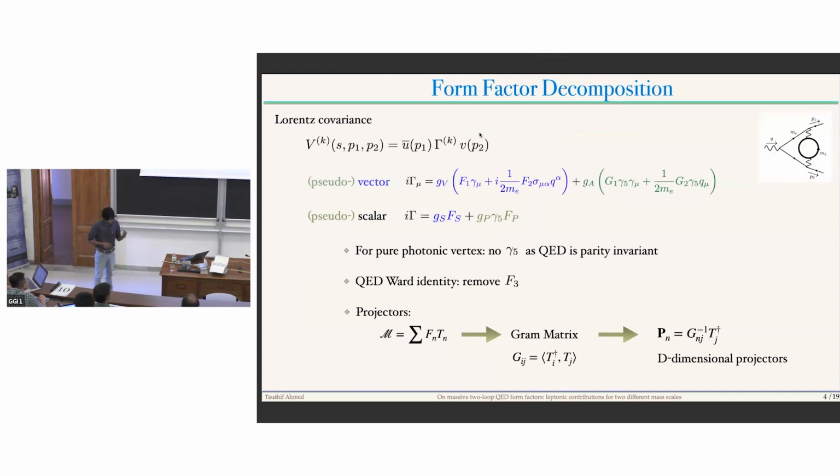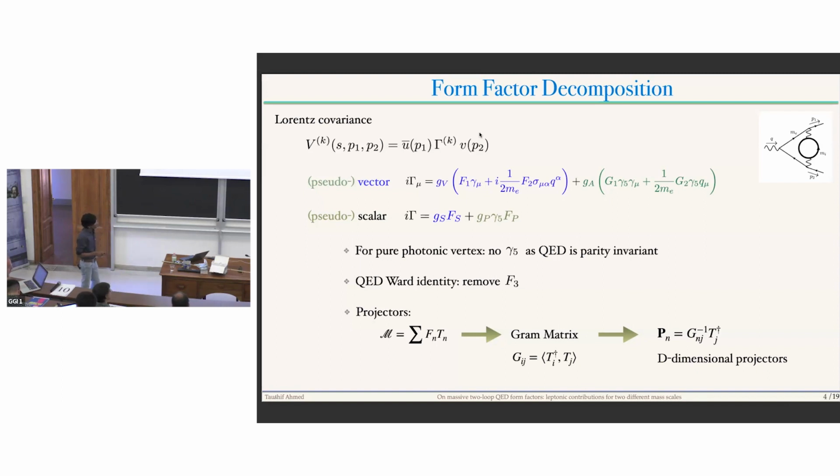Now, if you want to calculate the form factor, the first thing one can do is look at the Lorentz covariant structure of this particular amplitude, and break down what are the independent structures that you can have. Since we have considered not only vector, but also axial vector, then we have scalar as well as pseudo-scalar. So for the vector part, it can be shown quite easily that there are only 2 form factors which survive. One is F1 and F2, which are sometimes called Dirac and Pauli.